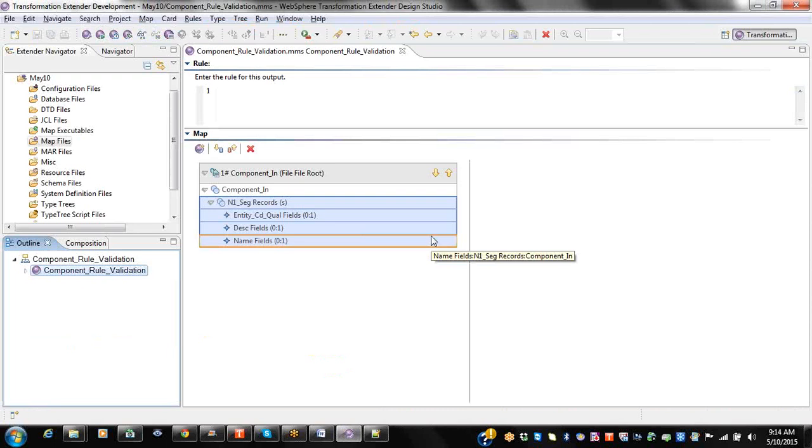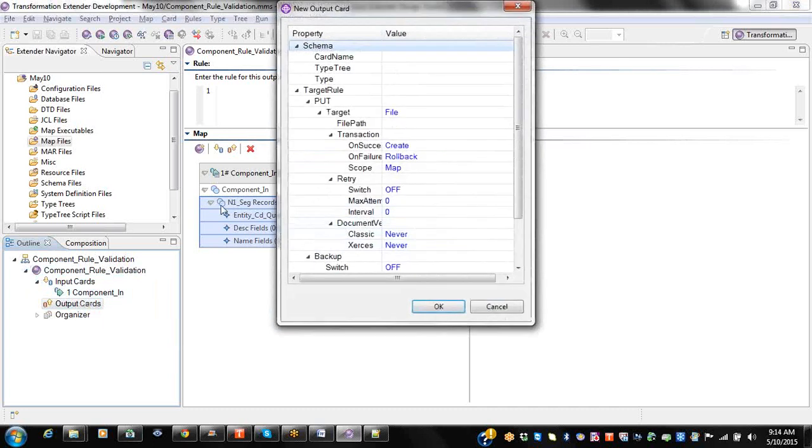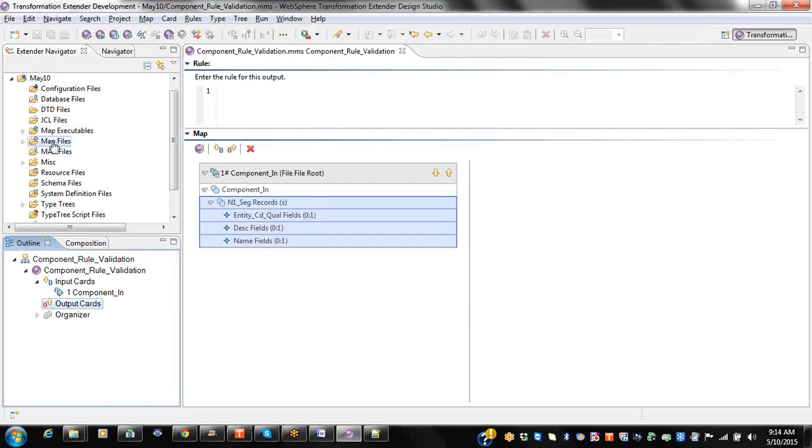Next, what we will do? We will create, we'll use the same. We'll use lookup and extract.